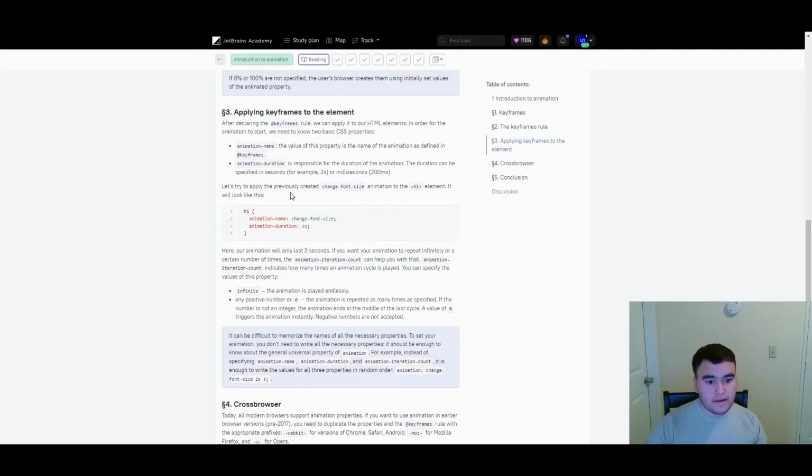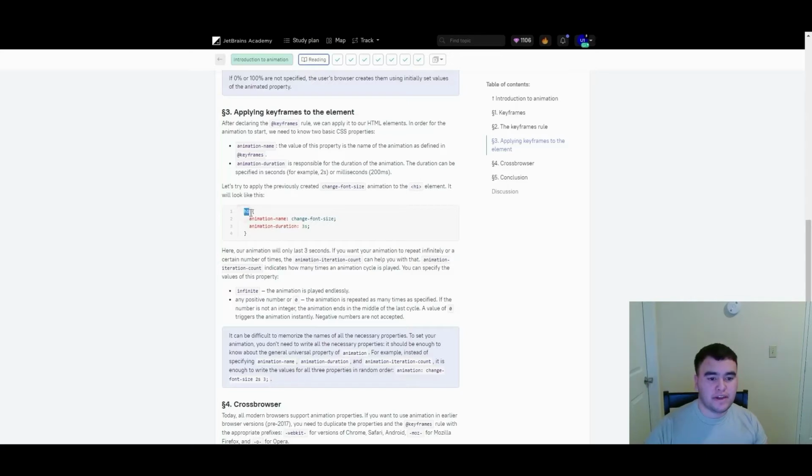Scrolling down here, we can use the property animation duration to set our duration for the animation, or how long it will go on for. And obviously we'll go inside of one of our HTML tags.